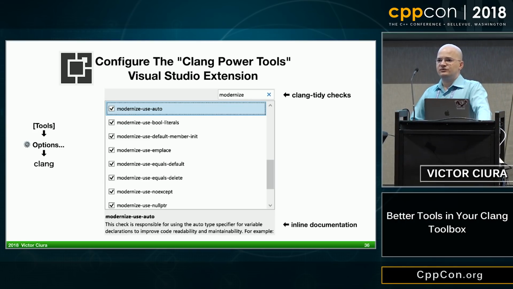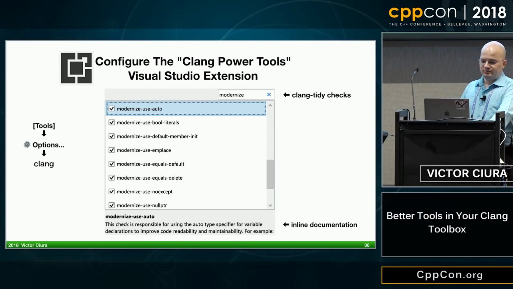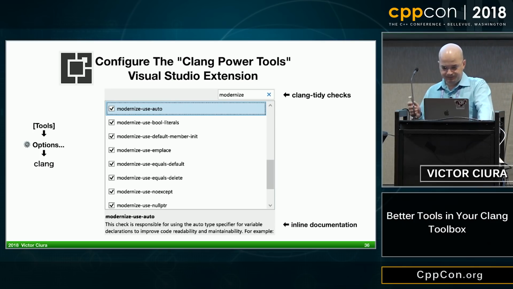We do have most of the checks built in, but you can, of course, specify them explicitly, for example, using wildcards or selecting multiple passes at once.